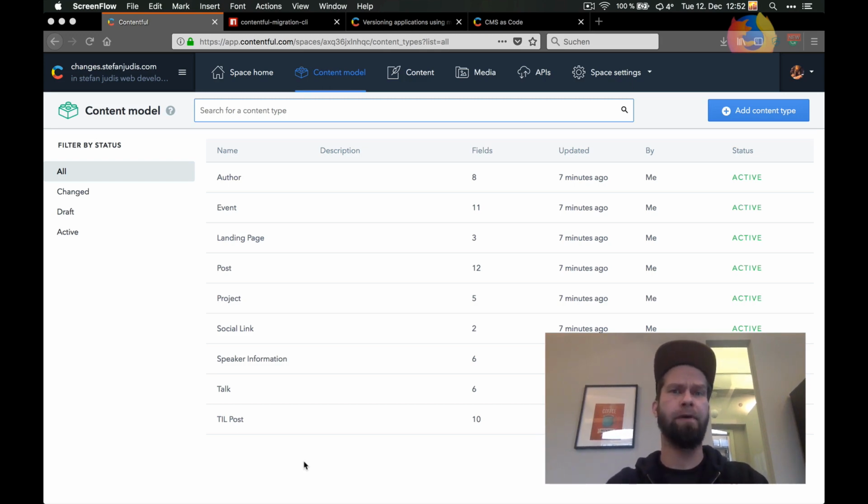With Contentful you can ship content really quickly because you can just set up a content model, fill in the content, and then have the API to get this data back. But you probably know that when you use Contentful heavily, when you have a lot of content running in production, it can become a little bit tricky to transform a content model and content changes on the go. Because when you update your code base, you don't actually want to click 15 buttons in the web app to perform the content model changes or something like that.